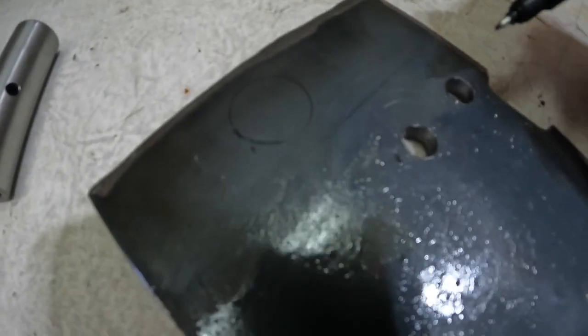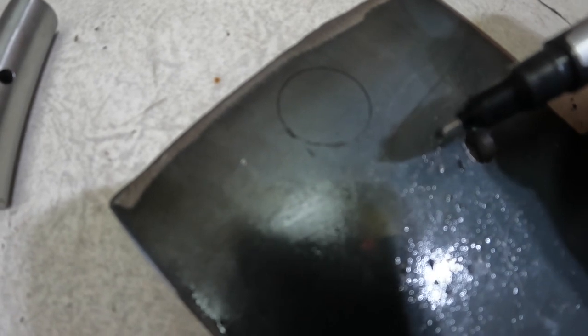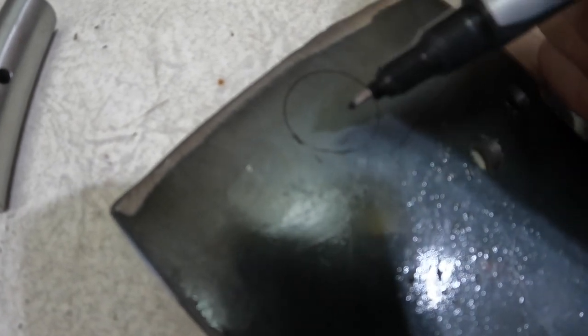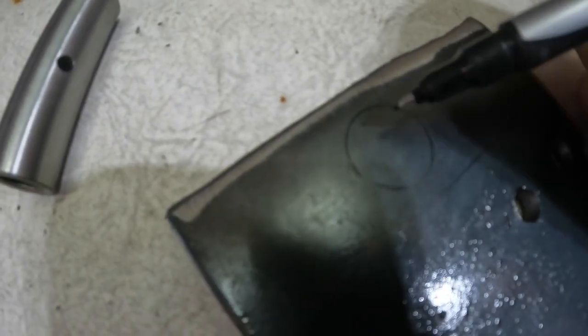Okay, so my vertical mark didn't come out very well, but you can kind of see it right there. That was along the back edge of the jack. And then there's my line up from the ground, that's 3 5/8. There's a mark there, there's a mark there. Then I just set my circle piece right here on top of that and drew a 3/4 circle around it. Now we'll get that drilled out with a mag drill.